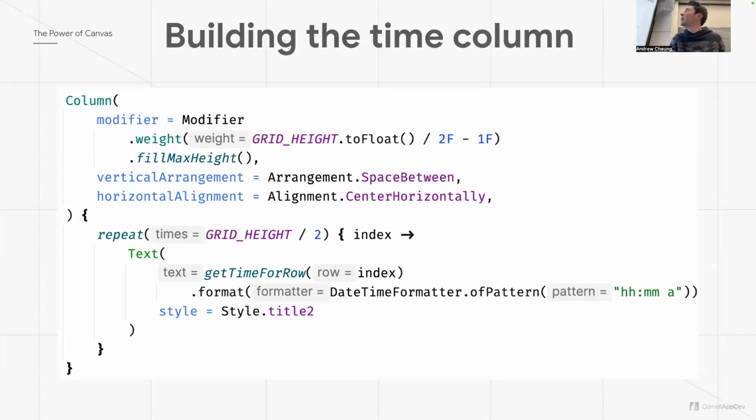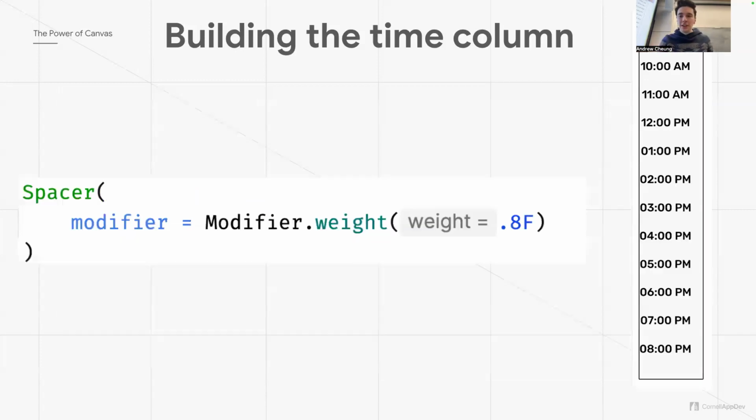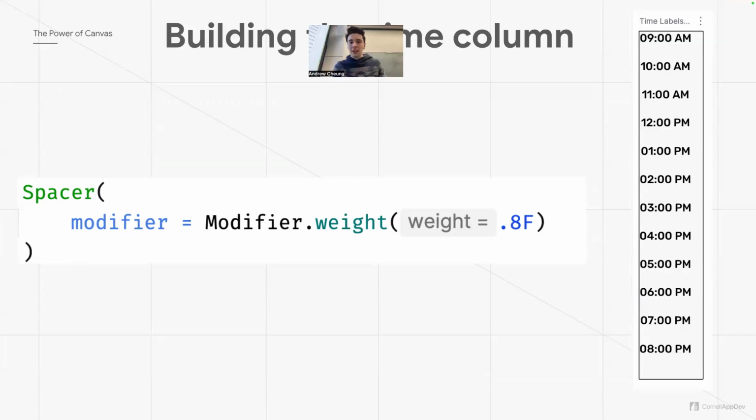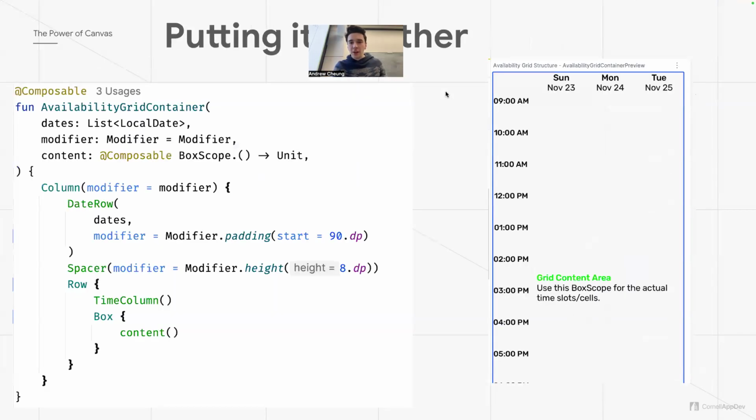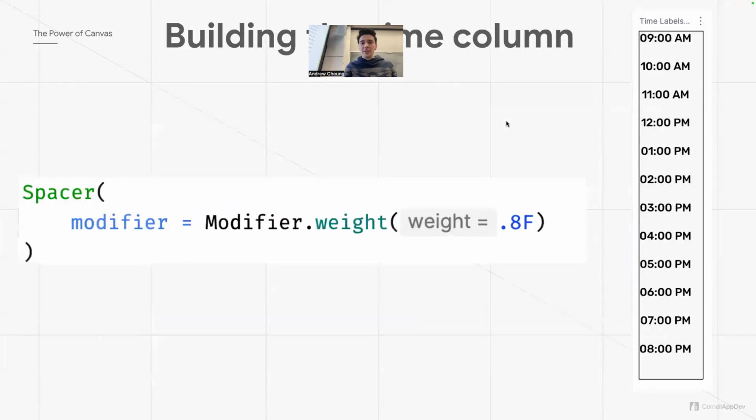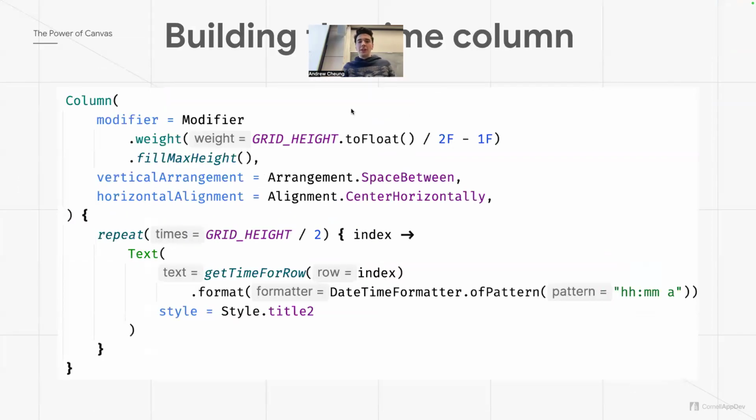Oh yeah, okay. I think this took trial and error. I mean, it's been a while since we implemented the component. So let's see. Yeah, okay. So basically this column was for the time column, right? And I think the idea was that, wait, if we look at the final product here, oh, okay, the ending of it is cut off. But basically, I think the idea is that we wanted the weight to span based on, okay, sorry.